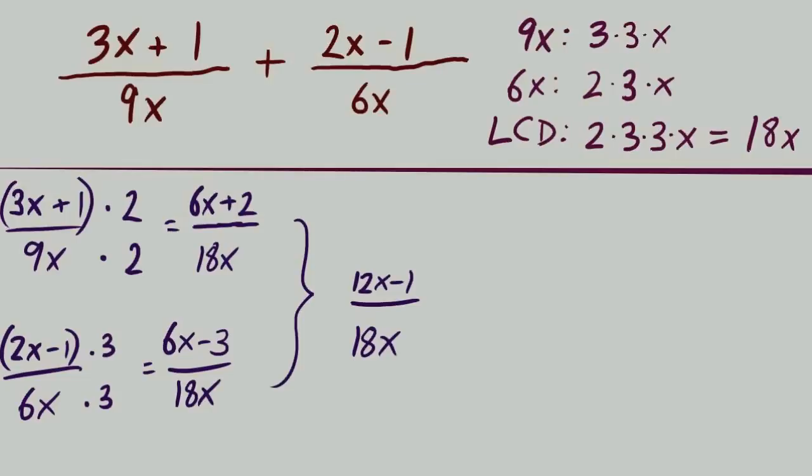Don't think about canceling yet. Think about factor first. Any sort of canceling you might want to do with the x's or that 12 over 18 would be incorrect. Our numerator is two terms. That means either we need to be able to cancel from every term we have on top or that we would have to find a GCF first. What works for me is I think factor first. I don't try anything right away. I factor first. If there was a GCF, then maybe I could cancel. But there's no GCF, so there's no factor and no cancel. And that is our final answer. We cannot simplify it in any way.